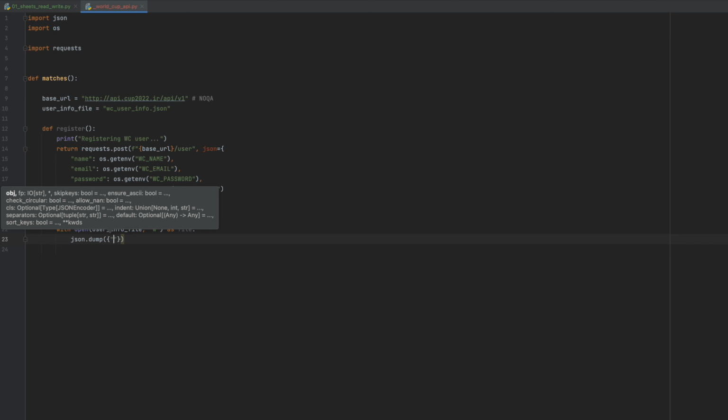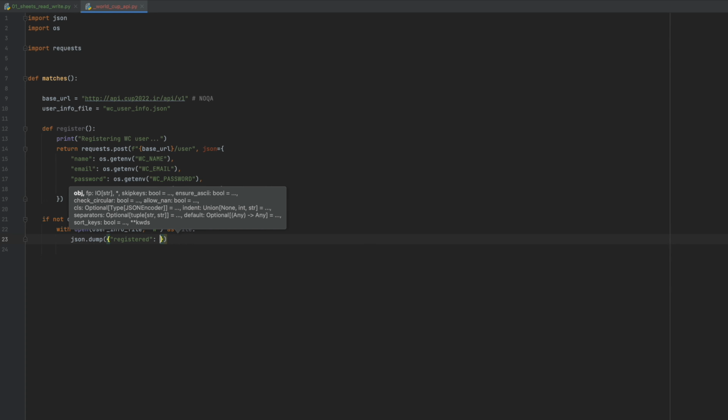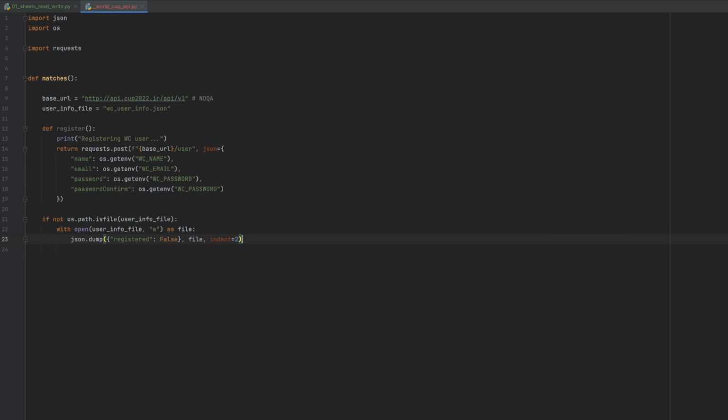We should pass, let's say, registered equals to false. Then to the file, let's make it beautiful.